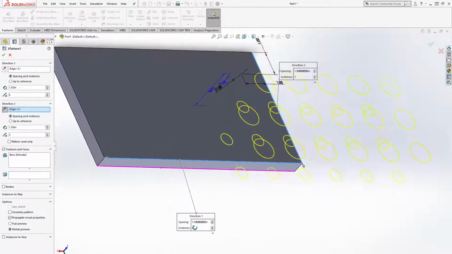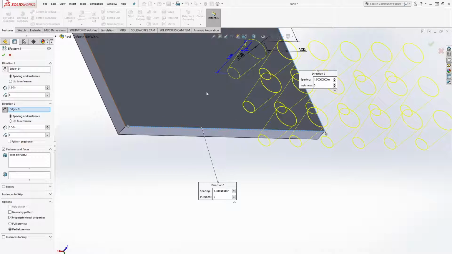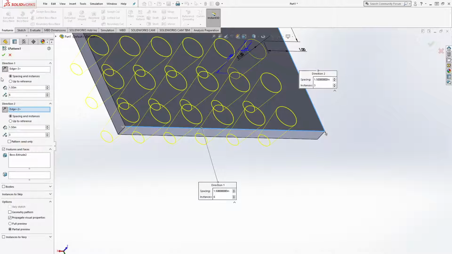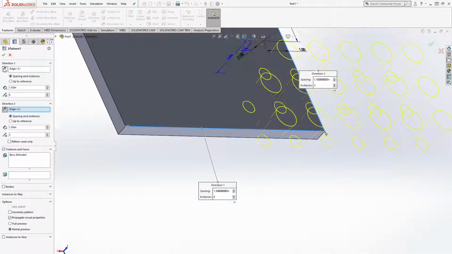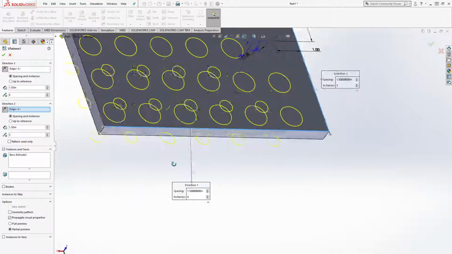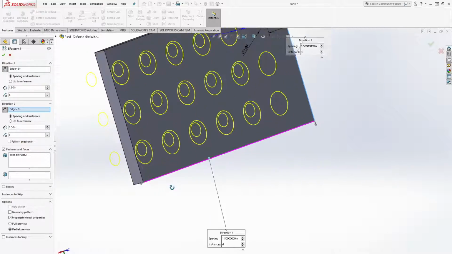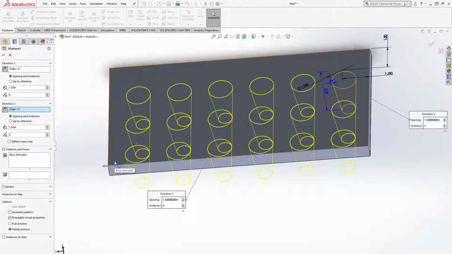And if it's going out to the side like this, that means it's going the wrong way. So you can reverse the direction by clicking these 2 little arrows here, kind of the same way you reverse the direction when you extrude something. Does that help?